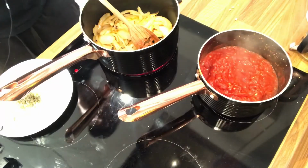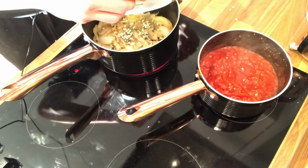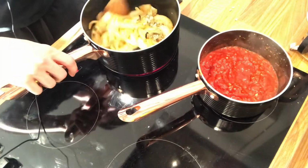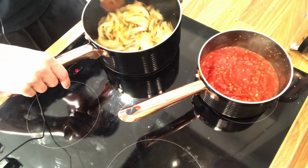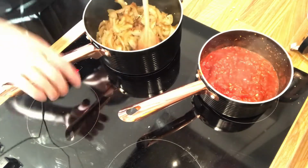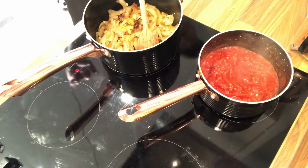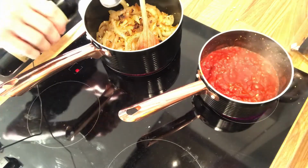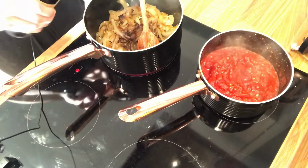Okay, so now it's time to add the garlic and thyme into here. There we go. Lovely. We're going to give that a quick stir in. There we go. The onions have caramelised really nicely. See, I did it in probably a bit more than half the time. They smell fantastic. And now I just need to add in the balsamic vinegar, of which there is just 1 tablespoon. There we go. So I've just had to undo that because I forgot to do it. There we go. Fantastic. A bit more colour.